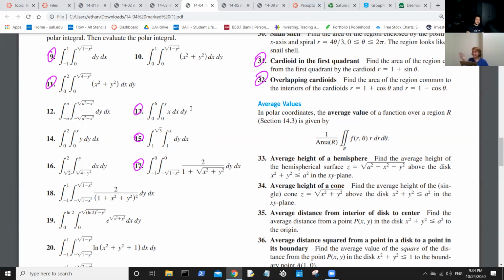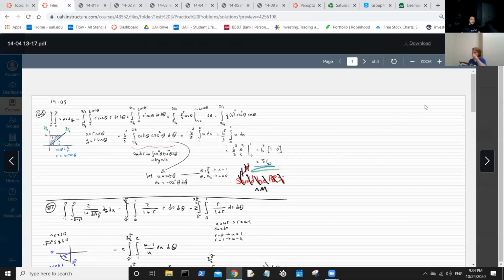All right, 17, I get. I know how to convert that. Yeah, 17's cringe, but like 13 and 15, what the heck, man? That's Cartesian all the way. So 17 is polar. I get that it's supposed to be in polar because it has a square root of x squared plus y squared. That I know. Because it gets easier if you learn polar, so we're gonna start and do these ones.